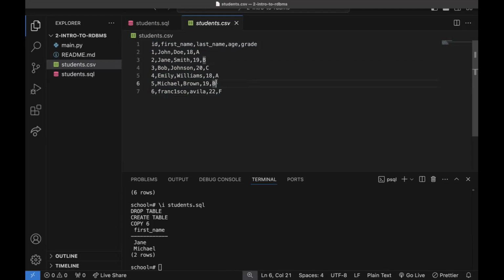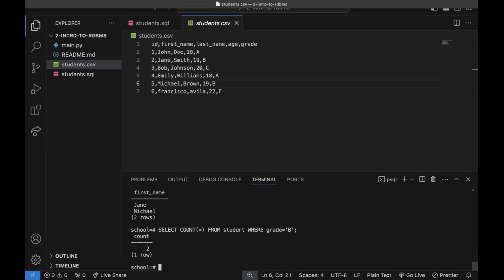We can also get counts and group bys. So if we wanted to have a total number of students or a total number of students that actually got a letter grade of B, we can say, hey, I want to select the count of all students where grade is equal to B. And there you can tell, it shows me, hey, there's 2 students that have this, right?